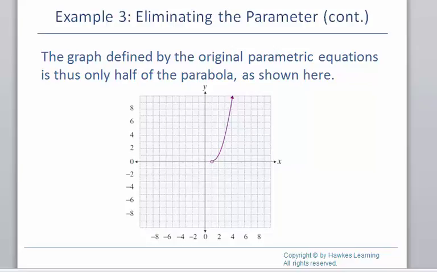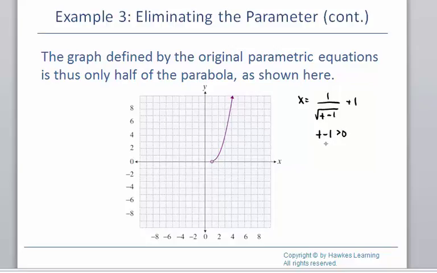And it's worth noting here that the reason that we only see half of the parabola graph is because of the original equations. For example, if you look at your original equation for x, and you note what t values are going to be appropriate, we know that we cannot take the square root of something that's negative. And so this t minus 1 that's underneath this square root has got to stay positive. It has got to be greater than 0.